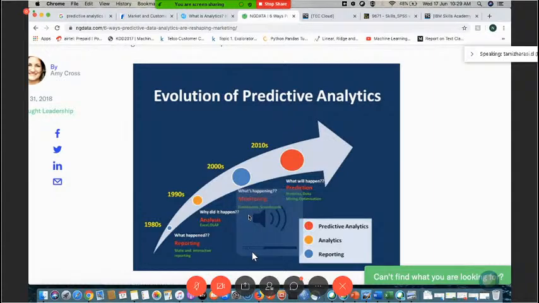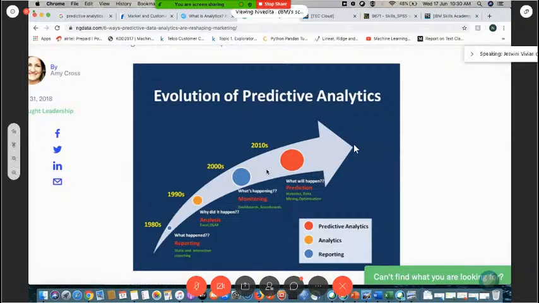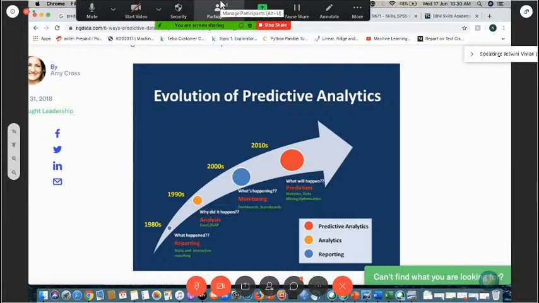Please mute yourself when you're not talking. Yes, please tell me. Okay, that was nothing, Nivedita. Somebody was not on mute, so that's why you were able to hear some echoes.